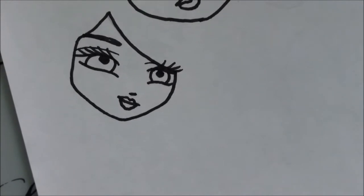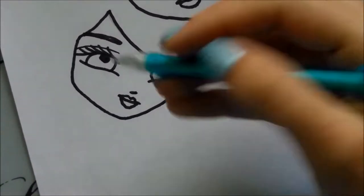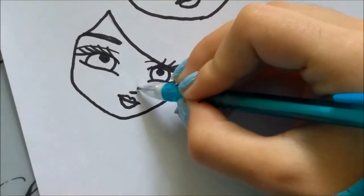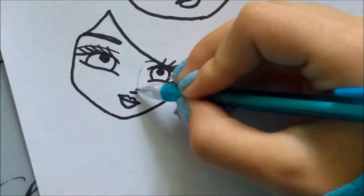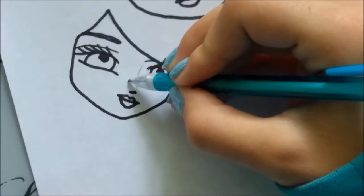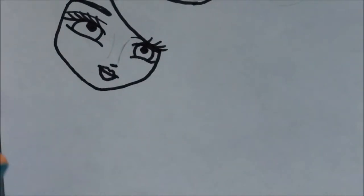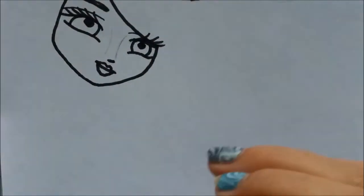So start with this girl. She's looking more to the right. So how I would do her nose is I would have a little bit of a harsher line on the right side and then just a more subtle line on the left side. Kind of like that. And I know it looks funny in pencil. They all do, even if you get the placement pretty much perfect, just because it's too dark. When you actually go in with the pencils, it looks a little better.